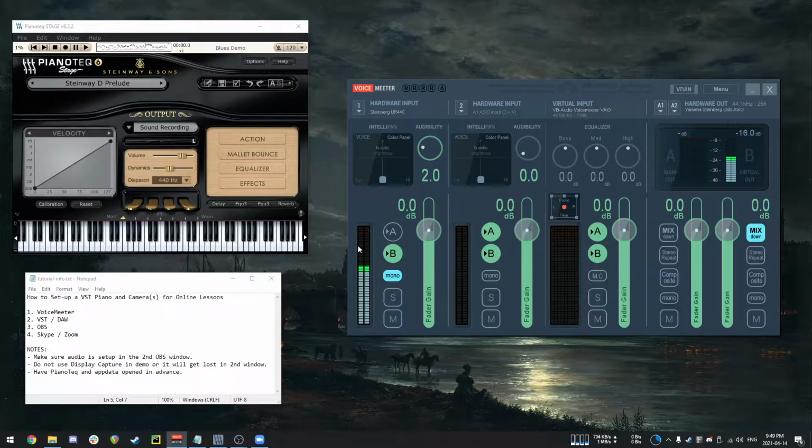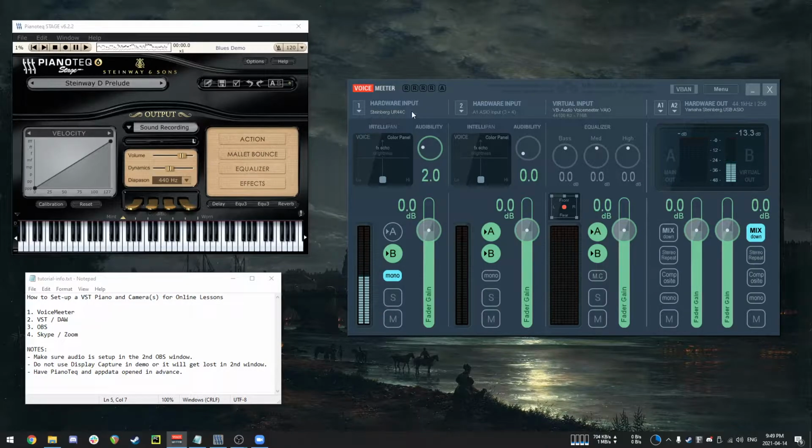As you can see while I'm talking, the levels are going up and down. And what's happening is that this hardware input gets mapped out to this output, and any piece of software can treat this output as if it was a microphone. So like in Skype or Zoom, or even a DAW, you can just select VoiceMeeter as your microphone, and it'll pick everything up from all 3 of these inputs.